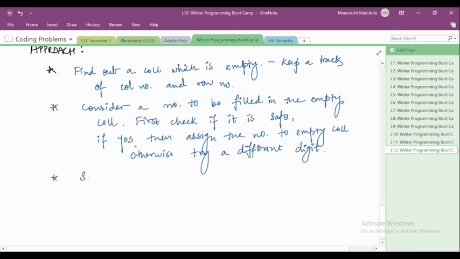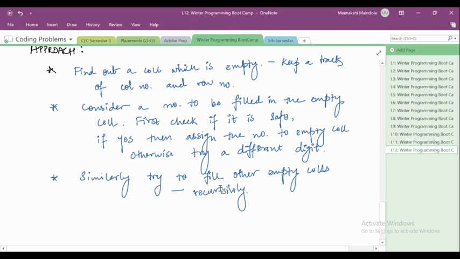Okay, so once you've done this, you similarly try to fill other empty cells, and so this third step is done recursively. So you recursively keep on trying for the different cells.